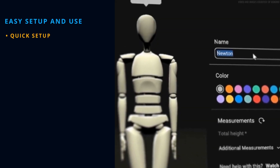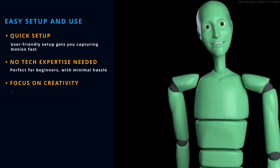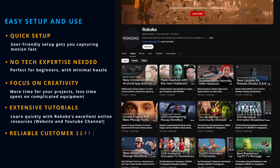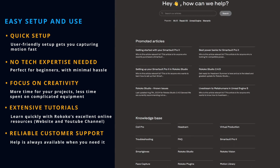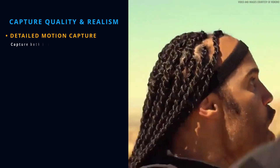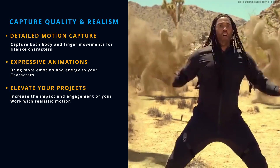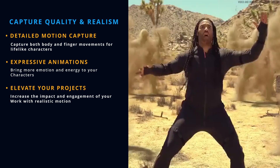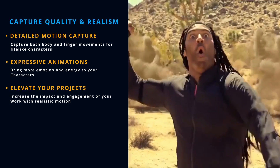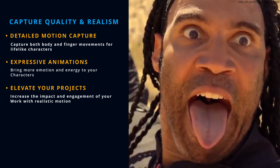Setting up the suit is a breeze too. The hardware and software are straightforward to get up and running, even if you're not exactly a tech expert. This means you can spend more time being creative and less time wrestling with complicated gear. And if you do hit a snag, Rococo's got your back with excellent online tutorials and solid customer support, so you'll never feel lost or stuck. This kind of support gives you the confidence to try new things and push your creative boundaries. Now, capture quality is where Rococo really shines, especially with the SmartGloves in the mix. The suit alone delivers plenty of usable mocap, but when you add the SmartGloves, your animations start to feel truly alive. Animators, especially in game development, often skip detailed hand animations because they're time consuming — but with finger movement capture you can inject so much more energy and emotion into your characters, taking your projects to a whole new level.